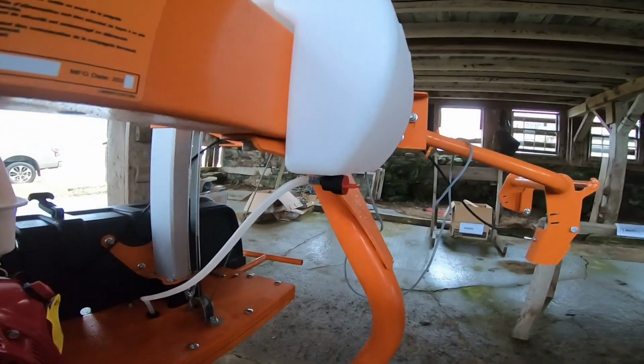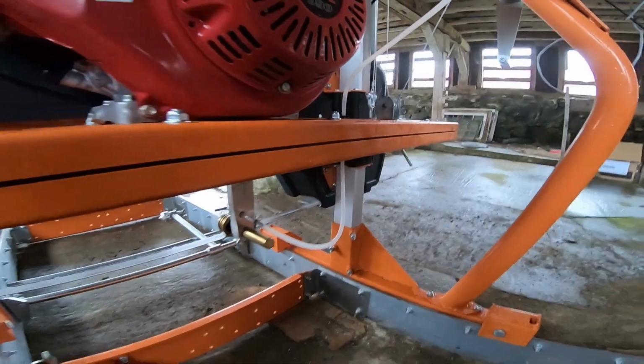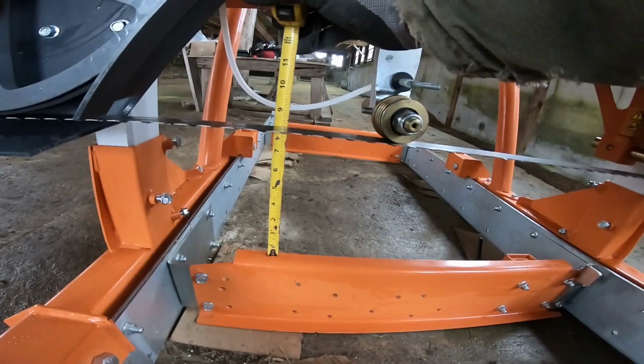I was actually looking for this water on-off switch for quite a while, and I found it in a bag with other parts where it wasn't supposed to be. So if you can't find a part, make sure to check other boxes or bags, because they might be mixed in with those.